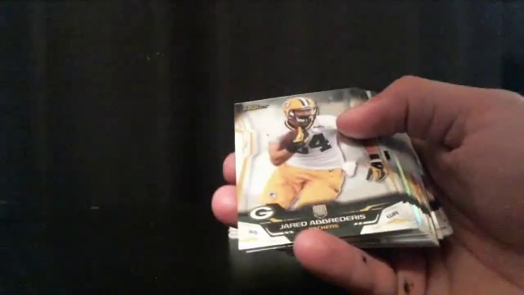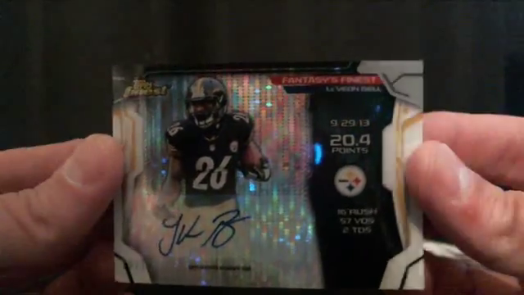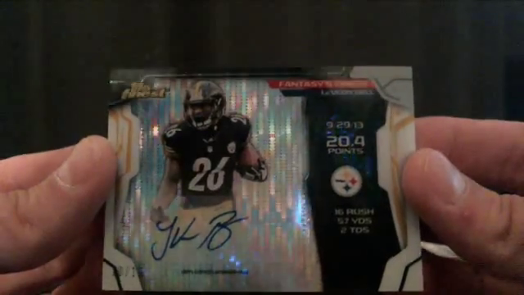And Mark Easley. Trey Mason, refractor piece. We got Davante Adams, X-Factor. We got a Zach Mettenberger, refractor piece. And we got our case hit. We have a Le'Veon Bell, Fantasy's Finest Pulsar Refractor, autograph, numbered 10 of 10. Le'Veon Bell, number 10 of 10 for the Pittsburgh Steelers, going to Cream City Collectibles. Nice card. Sweet.